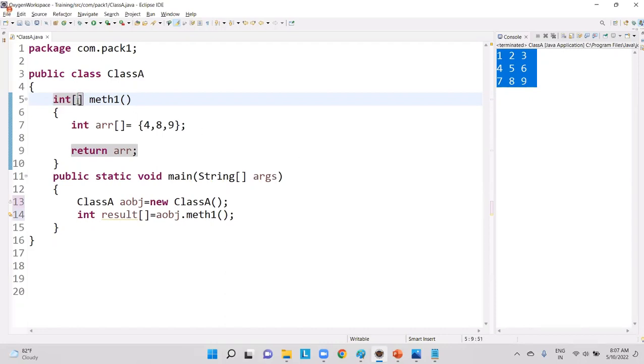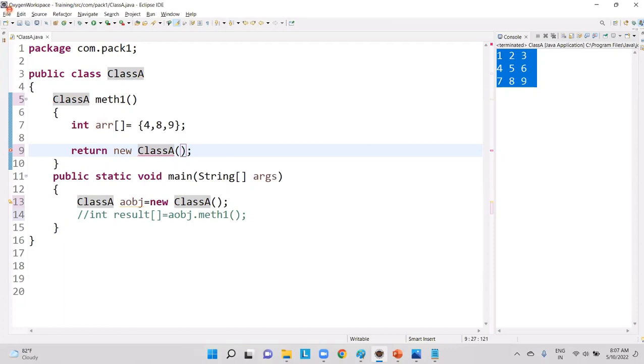Int array object. For example, we can return a class also here, like new class A. Guys, what are our options for returning from a method? We can use void.